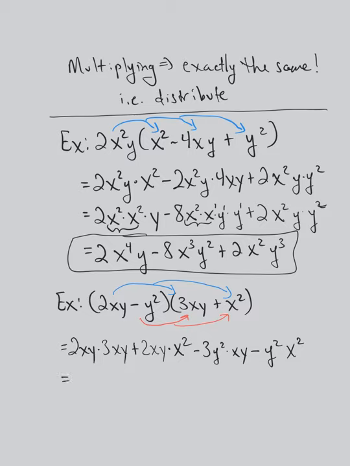So 3 times 2 is 6. And then notice we're going to have x times x. If you think exponent law, that's x to the first times x to the first. So that's going to be x squared. Or just remember, x times x means x squared. All right, and then also we have y times y, so that's y squared. And then we get plus 2 times, this is x to the first, so we get x to the third because I did 1 plus 2. I don't know if that was clear right there. And then that y is only to the first power.